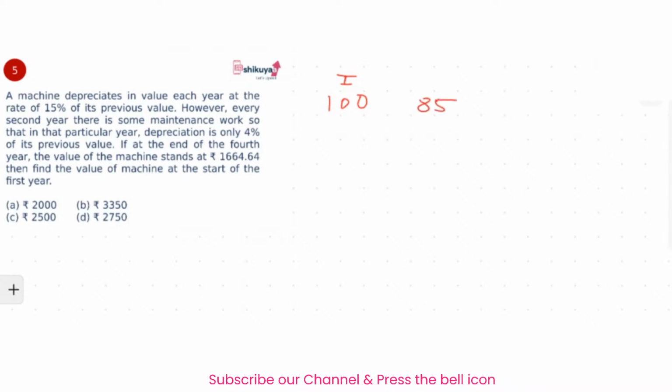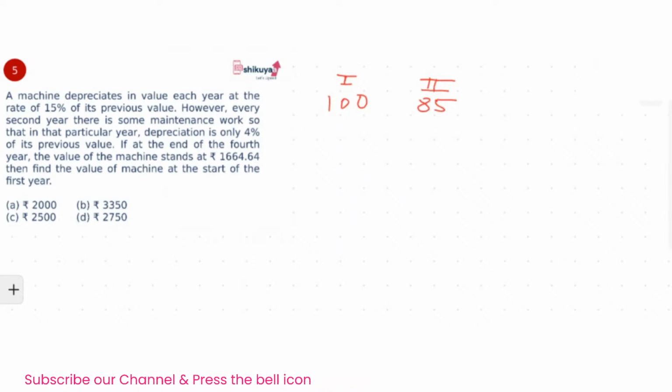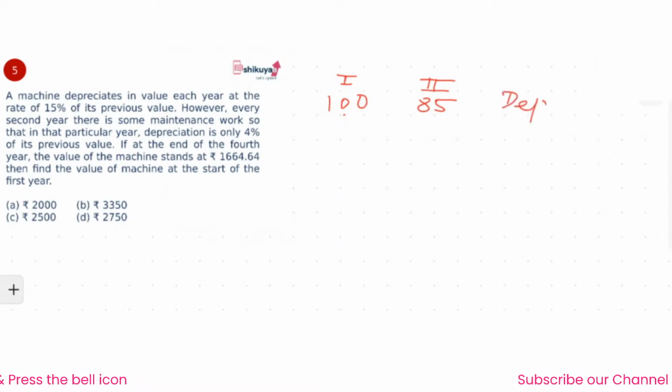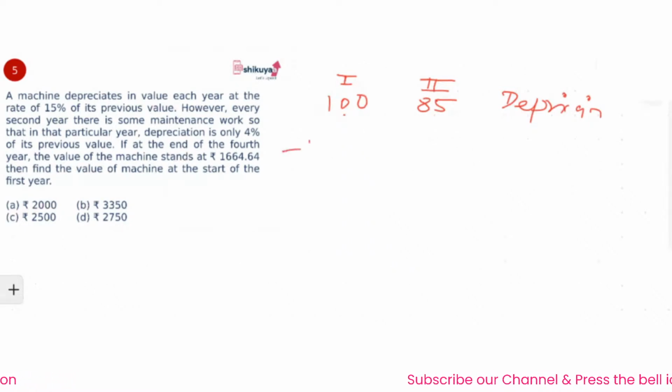Am I right? Basically, we explain all these concepts in detail in our revision sessions. Definitely for the TCS mentorship program, we will have some revision sessions as well. But till that time, bear with me, I won't be able to explain in detail. So you must understand when it comes to depreciation, this is really important. Depreciation means the value is reducing by 15%.